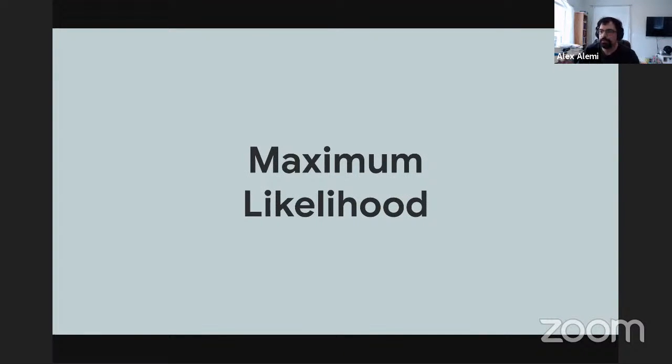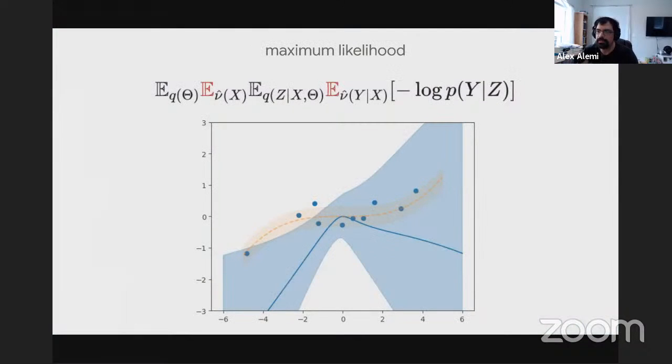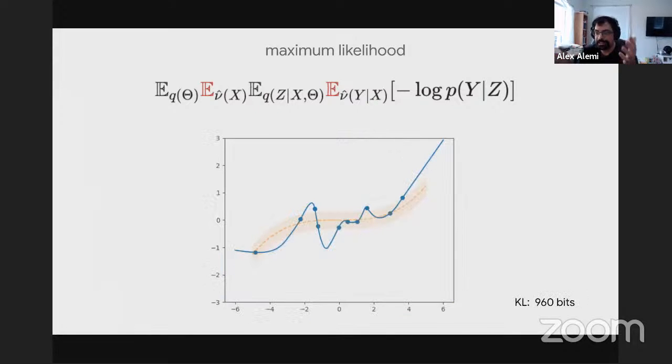But we don't often have access to an infinite amount of data, so we only have a finite amount of data. In order to deal with that, we usually just fly by the seat of our pants, and instead of optimizing this intractable objective involving the expectations with respect to the joint distribution, we take empirical averages with respect to the samples that we saw. So if we return to our example, let's say we only have 10 data points, we randomly initialize our network, and now we just maximize likelihood with respect to the 10 samples that we see, taking averages rather than the expectations. The model completely nails this task, in the sense that it does a fantastic job of maximizing the likelihood on those 10 points.